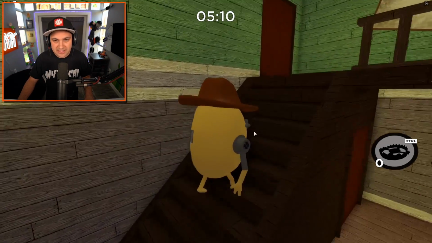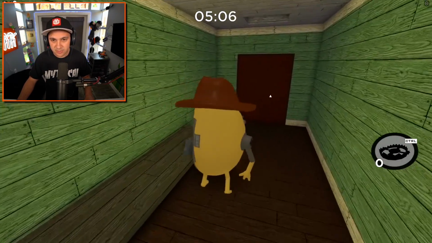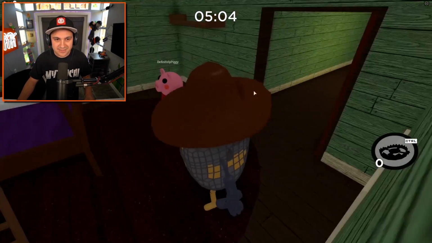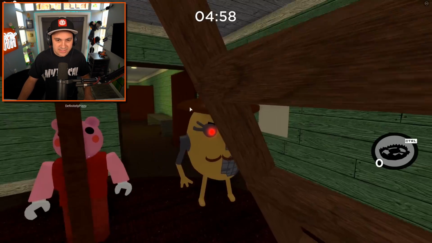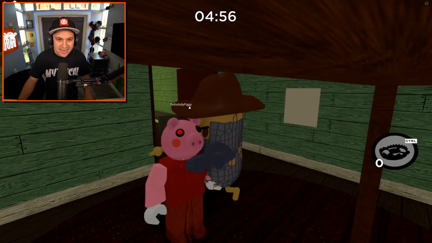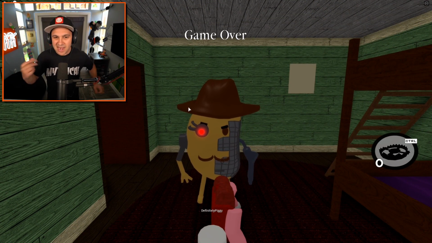Before we leave though, we gotta pay a visit to Piggy. She's here. I know she's up in her room. See, there she is. She's definitely Piggy. Hey, Piggy, how's it going? Does he shoot him with his arm? He does, and he makes some terrifying robot noises. Okay, I approve of that.